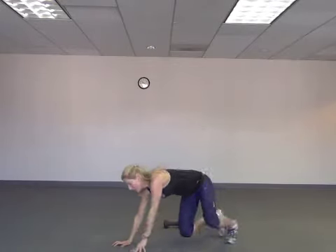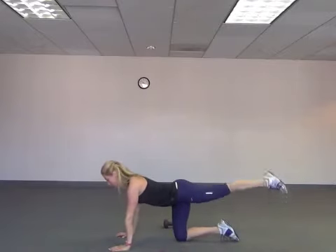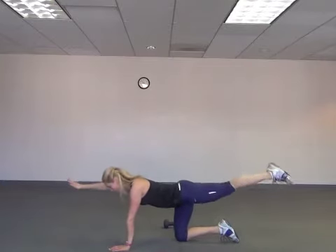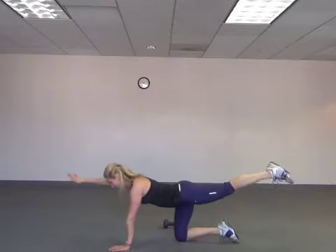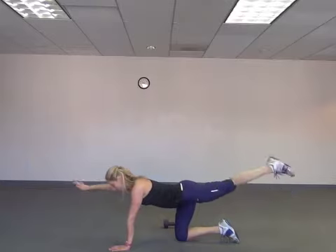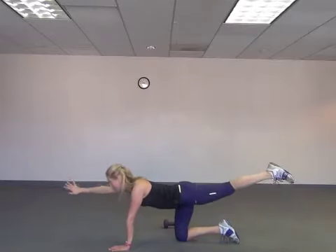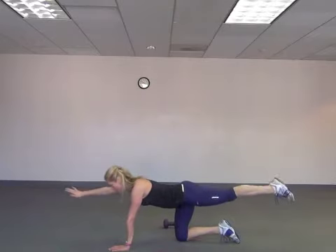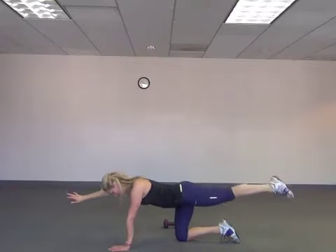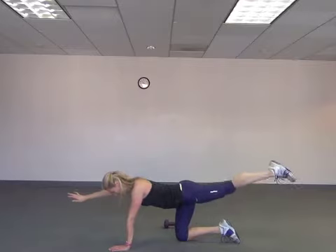Working your glutes some more — you're going to flip over. Extend that leg out. You're going to kick it for thirty. If you want to make it harder, you can balance and kick it. Notice how my body is flat — I'm not twisting or leaning. That takes a lot of control and a lot of ab work. Don't beat yourself up if you're not able to lift your hand or you're tilting. Focus on really locking that knee, pointing that toe like a ballerina, lifting it up. Five, four, three, two, one.